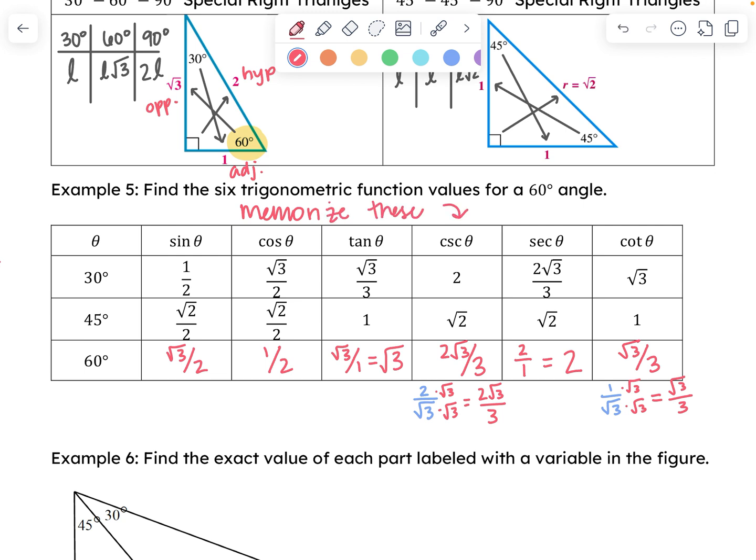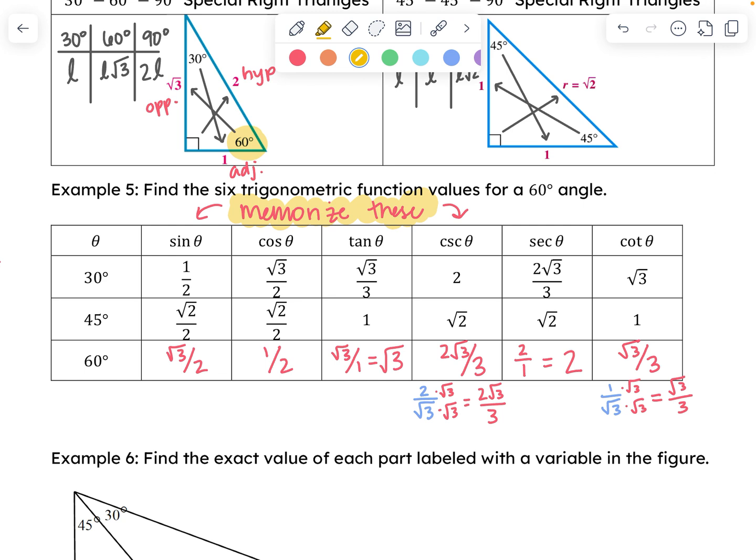Okay, now if you don't want to memorize this whole table, you could draw your special right triangles and use your SOHCAHTOA to find the values over and over again if you really, really wanted to. But I promise you, the amount of times we're going to use this in our class, and specifically the 30 degrees, 45 degrees and 60 degrees, you're going to just start knowing these like how you know that the square root of 25 is 5. They're going to just become second nature to you.